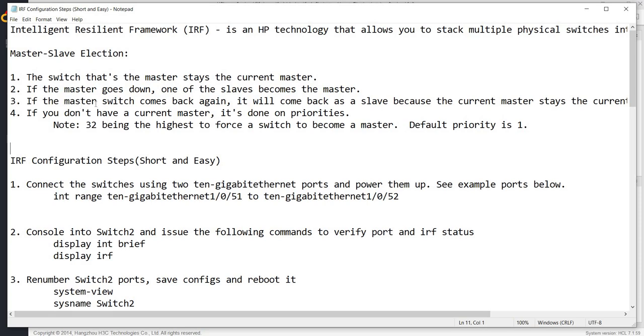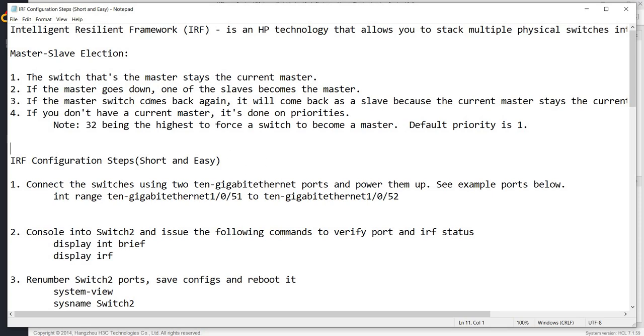So let's talk about the master-slave election. This is just some notes that I have here. The switch that's the master stays the current master. If the master goes down, one of the slaves becomes the master.